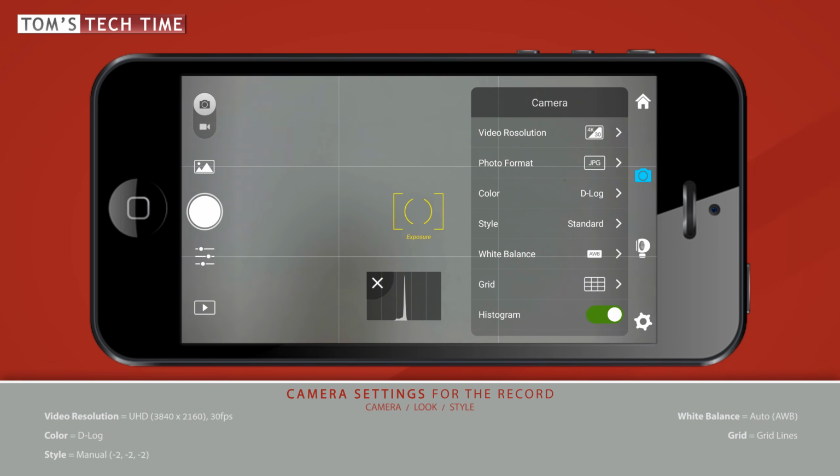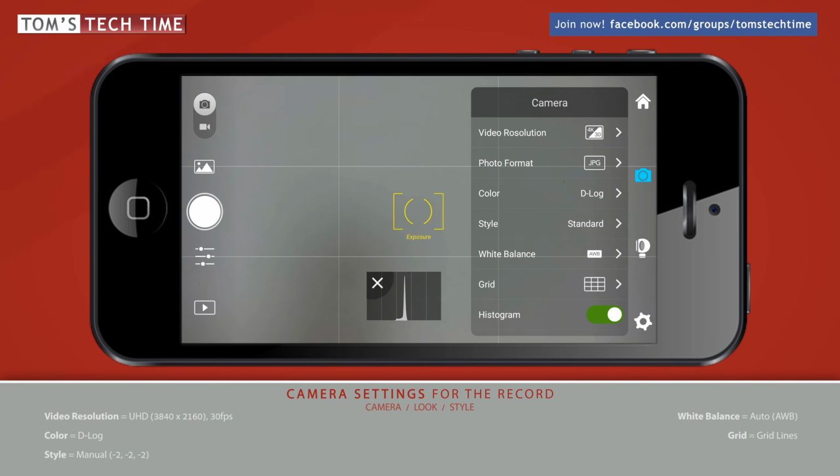And actually understanding the histogram is quite easy. You have to imagine that the histogram is split into three segments. The left segment shows us the shadows, the mid segment shows us the gray tones, and the right segment shows us the highlights, the bright light, and something like that.